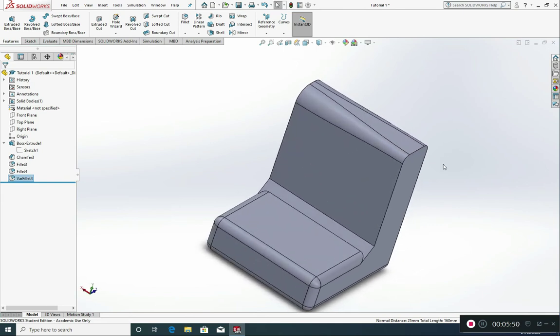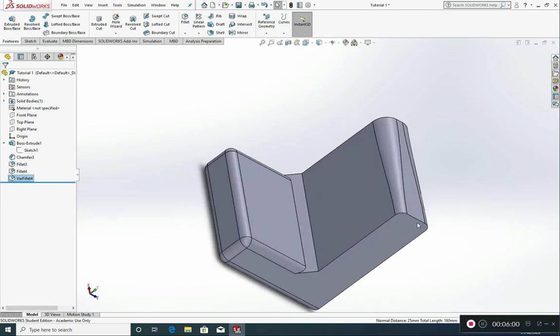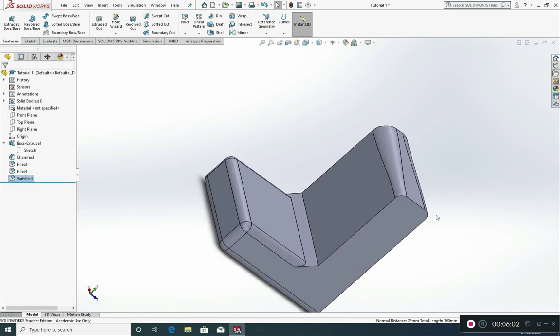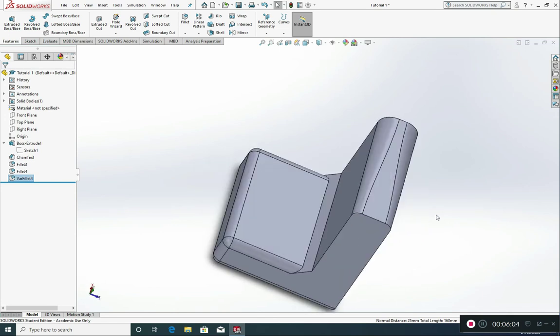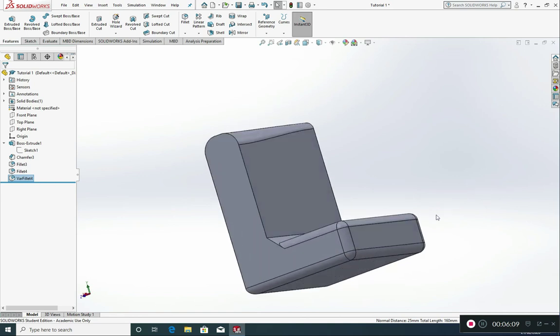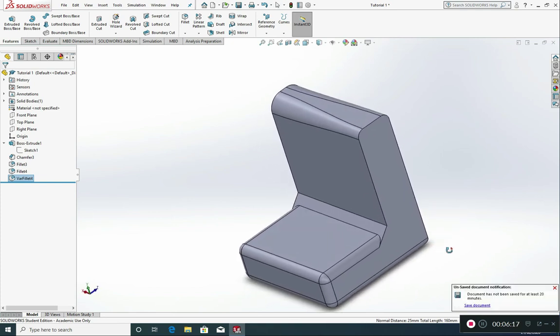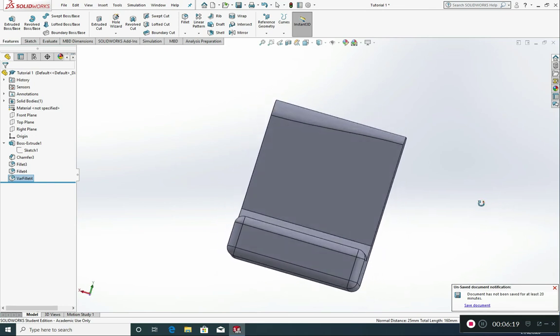Just to take you through some other features in SolidWorks, just to help, I did mention in tutorial 1 that you could press in the middle mouse button and move the mouse around to orbit around the model. Another way of doing this is with the arrow keys on the keyboard. Not as smooth, so this is with the arrow keys, and now this is with the mouse scroll wheel pressed in and me moving the mouse. Obviously you can see that it's a lot smoother doing it this way.